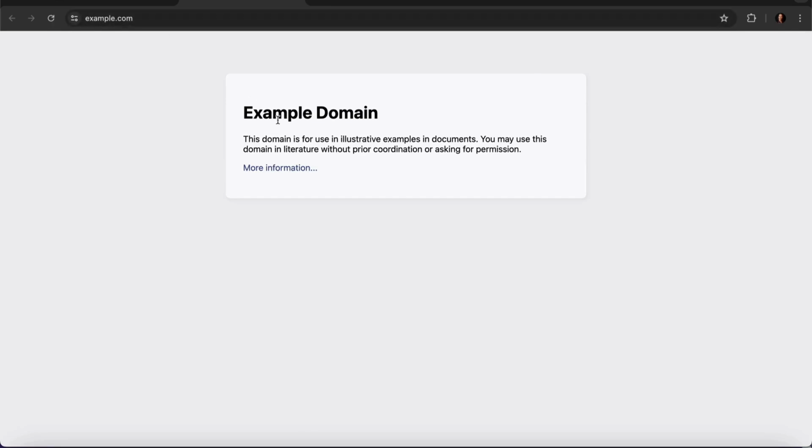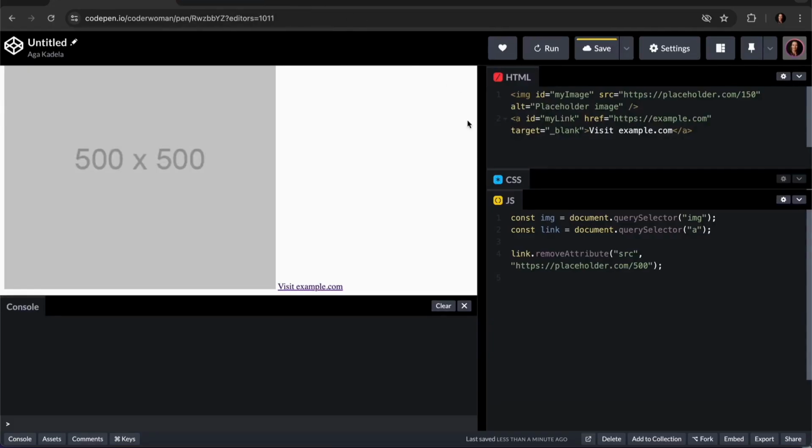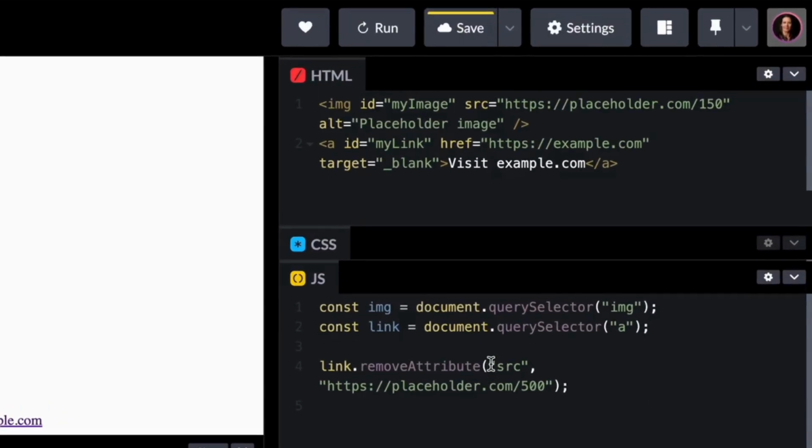I entered the address as example.com and it turned out to be a real page. So the website at this address exists and we can use this address as an example. Okay, let's get back to removing attributes. How will we know if we successfully removed the target attribute? The link should open in the same window, right?